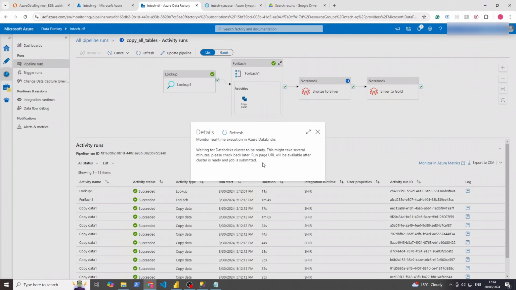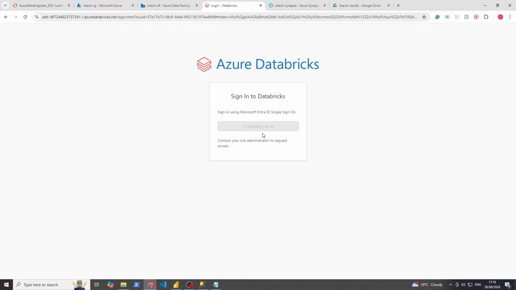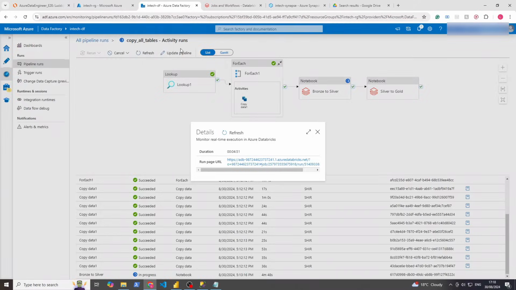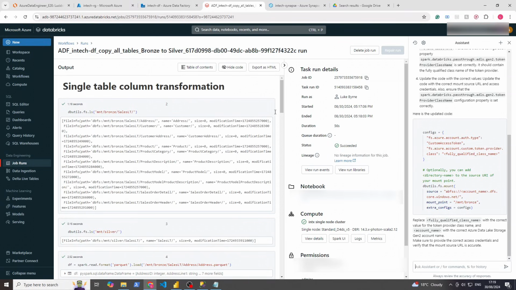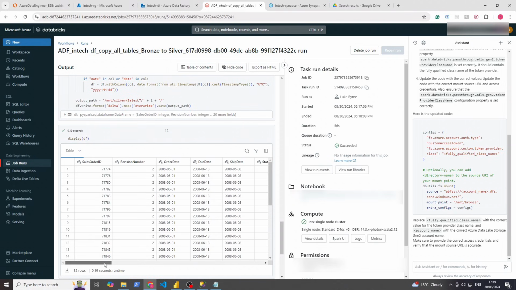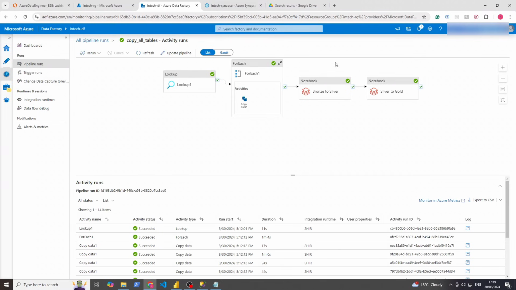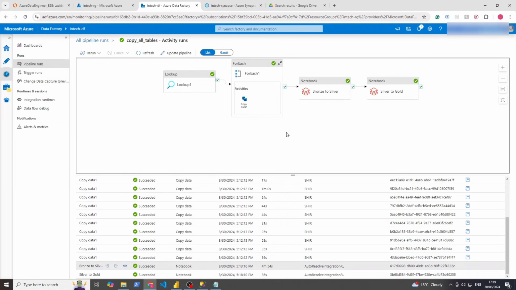And now what we're getting here is that we can't monitor the real-time execution because of our timeout on the bronze silver notebook. The notebook is now timed out, so we're having to wait for those compute resources to spin up before we can run the notebook. And there we go, after almost 5 minutes, we now have access to the running notebook. Let's refresh this in the background whilst we're here. And as before, you can see that all of this notebook's getting run. Looking good. Yep, all looking good. Let's see dates. Yep, perfect. So we'll come back here, and Silver Gold is also done. Nice one, that was fast. Yeah, 36 seconds, perfect.